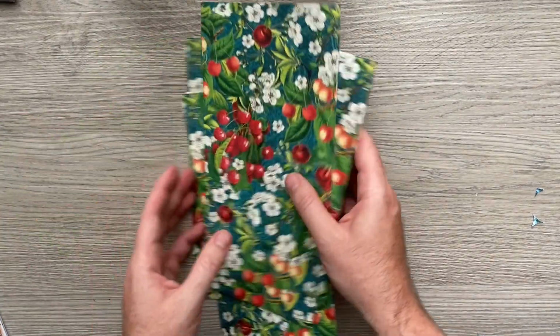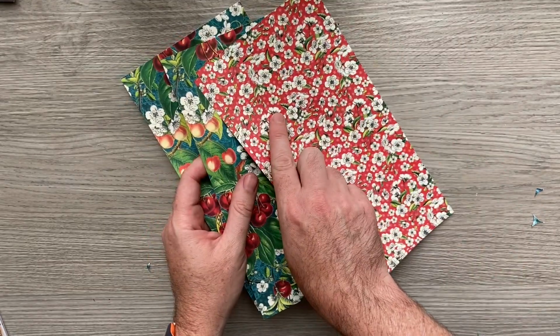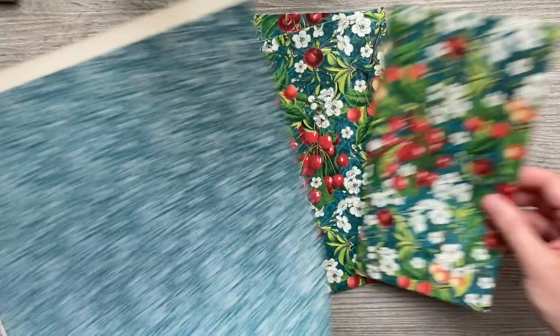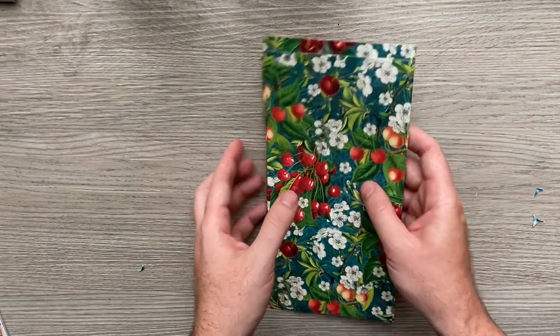Now, I've gone for paper where I'm going to use the same one twice. So I'm going to use that on the other side. Now, you can choose two totally different pages. I could have gone for this and this. You don't have to have two of the same one.